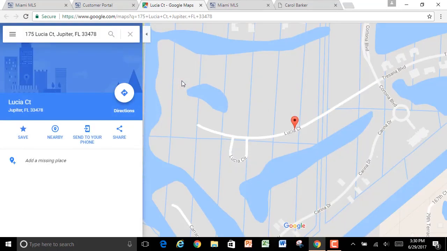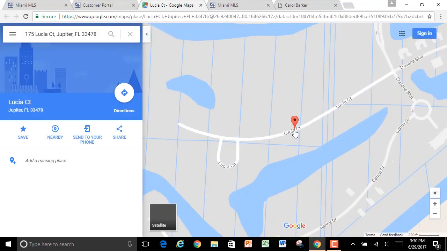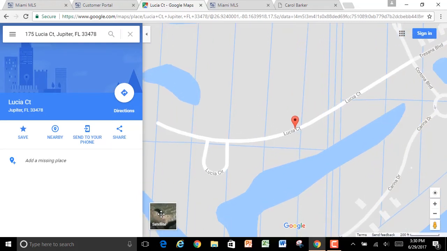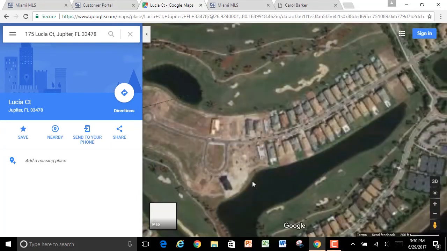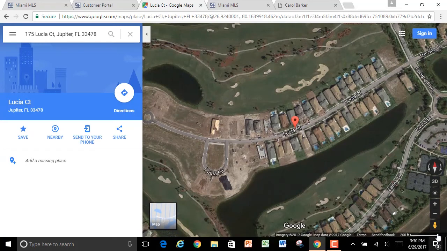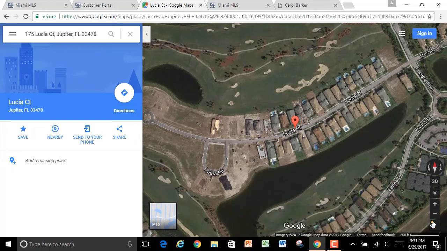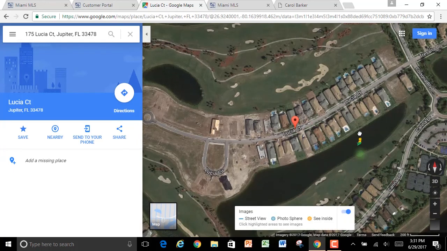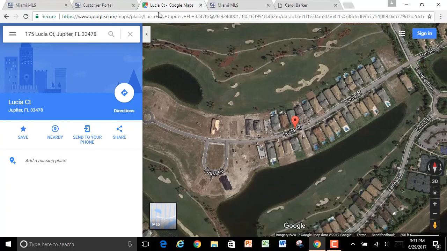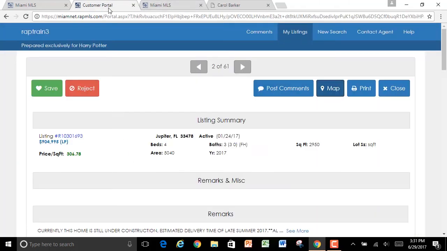So your client has some neat Google mapping features here as well. You can zoom in, take a look at the satellite view here, and then they could even grab this yellow person and just plot them down. So one thing with Google Maps is there are certain areas, especially in gated communities, where you can't drop this person off because it's private property. If you don't see any of the blue markers, it's not going to let you drop this little yellow person off there. Go ahead and close that one out.